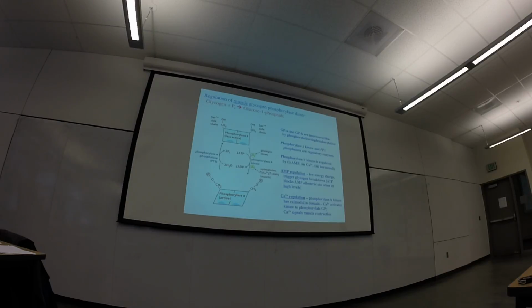Let's see if we can clarify that a little bit more. So here's phosphorylase. Now we're talking about, we described, a couple lectures ago, or I guess on Monday, the breakdown pathway and the buildup pathway for glycogen. Actually, let's just review it. So recall that there are a set of activities to make glycogen and a set of activities to break it down. So here's the breakdown, and here's the synthesis.